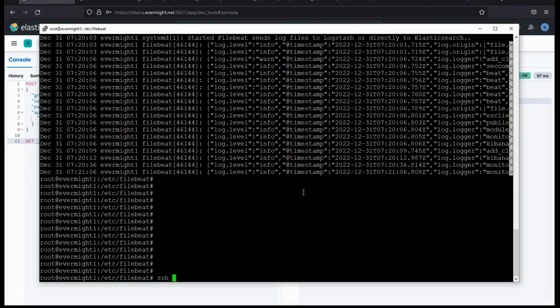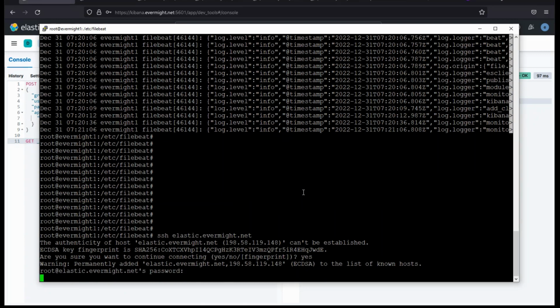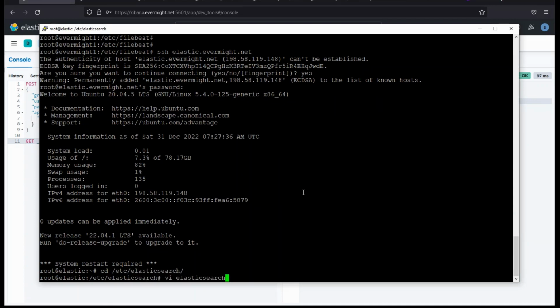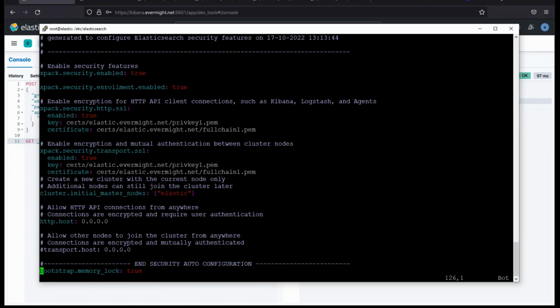So let's kind of go through that process. Okay, I'm going to SSH to my Elastic server. Then I'm going to go to the elasticsearch.yaml file. And I'm just going to add a line into this file.